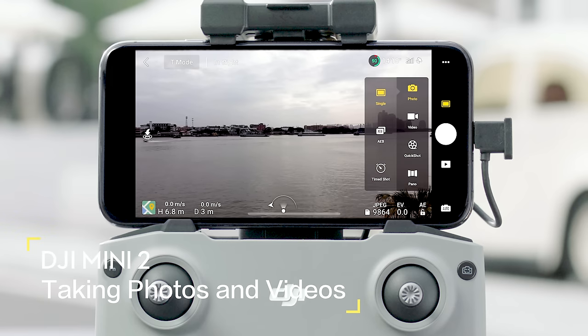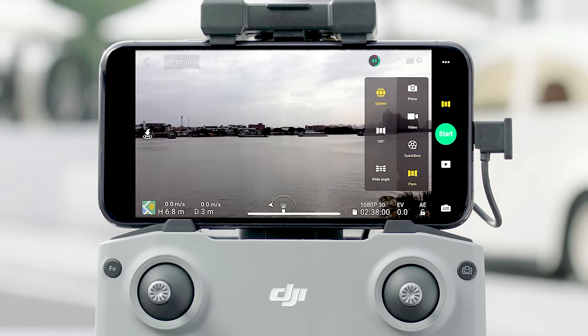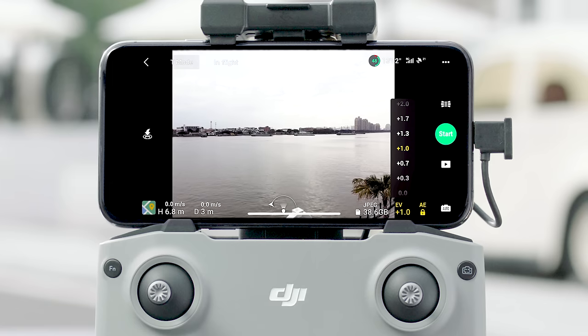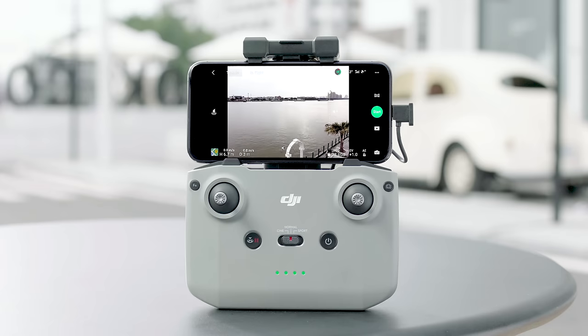Tap the photo button on the right and choose photo, video, quick shot, or pano. You can set camera parameters at the bottom right corner. You can also use the gimbal dial on the left of the remote controller to adjust gimbal tilt.